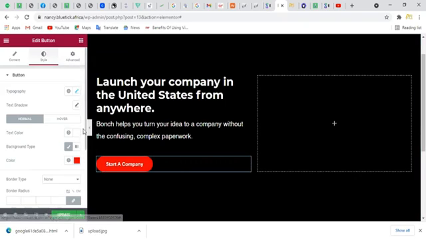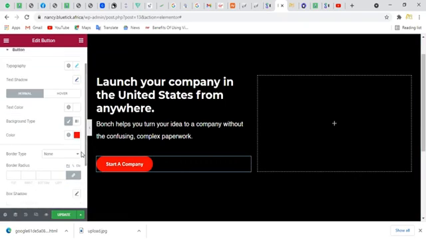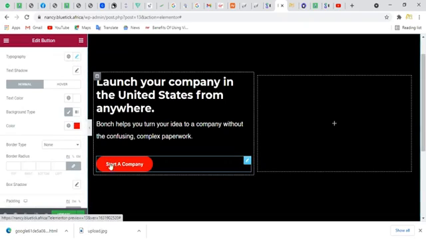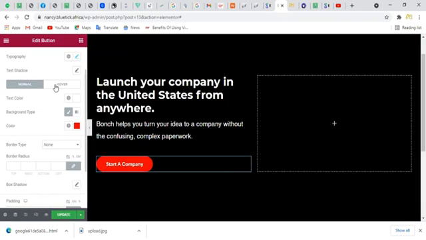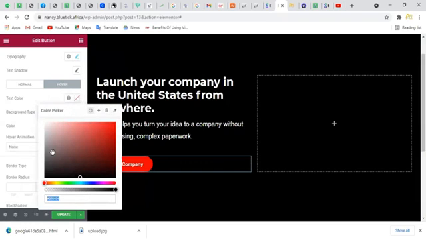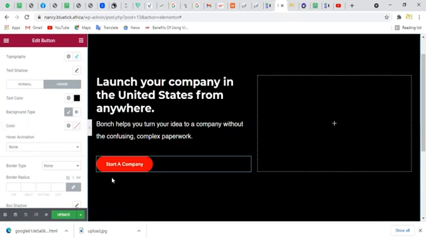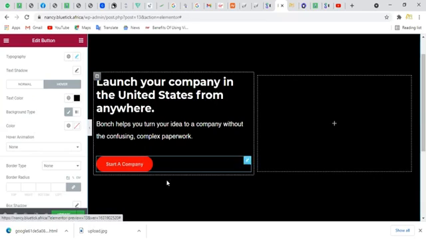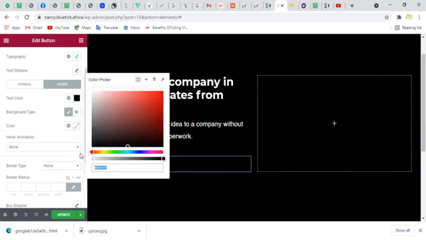Now, I can add hover color to it. Hover simply means that once I come on my button, it changes automatically. The hover effect. Okay. Now, you come down to your hover, you click on it. Your text color, I want my text to change once I come on top of my button. If I come on top, my text color will change. Are we seeing the changes? Yes, sir. I also want my background color to change once I come on my text. Now, which color will I use? I'm not that good with color.